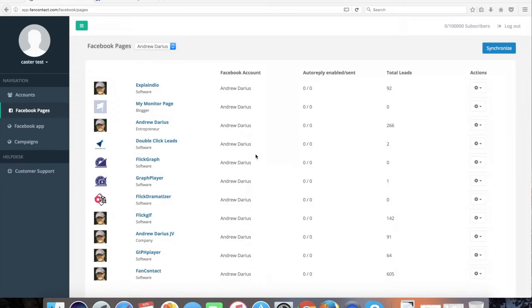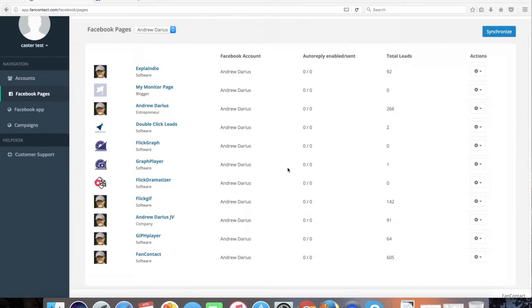So essentially, FanContact is software which allows you to do what no API-based bot messenger can do, which is almost all of them, because we use what I call the page API. It allows you to import your own leads from the Facebook pages, and to use what we call a passive opt-in accelerator, which means you are able to add to your opt-in list people who just posted a message, responded to the thread, essentially commented on the thread.